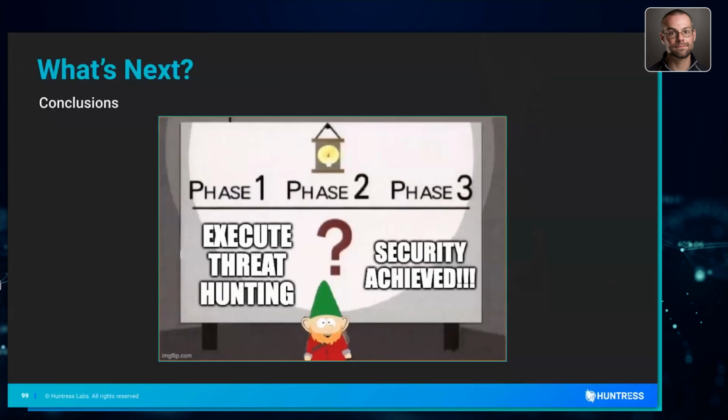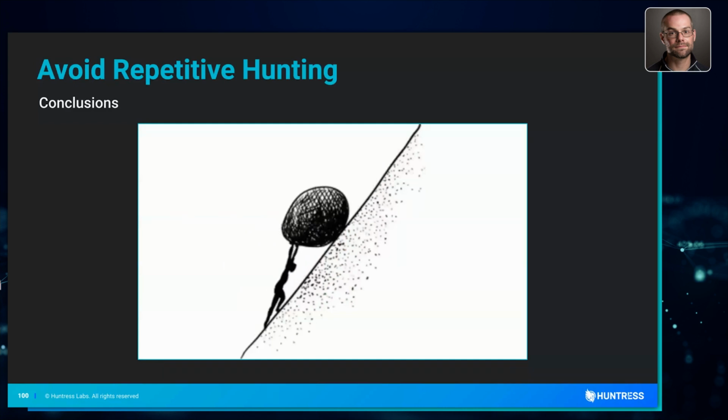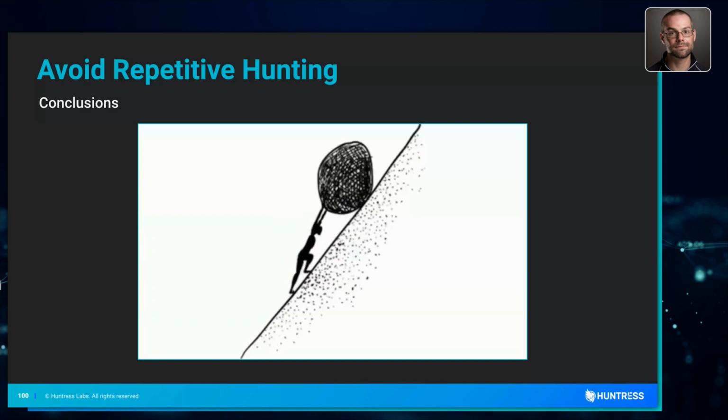Which brings us to our conclusions. So we have to ask ourselves, what's next? Okay, so we engage in some threat hunting, something happens, and we achieve security. But what happens in this midpoint is what we need to focus on to close out this discussion. First and foremost, and tied into the final thoughts that we had on the previous section, we want to avoid repetitive hunting. If we're asking the same question multiple times, we have to look at that as being a failure in existing systems and functions, in that we require an individual to perform the same tasks over and over to try to identify potential threats in the environment.